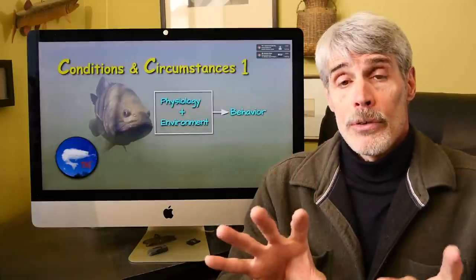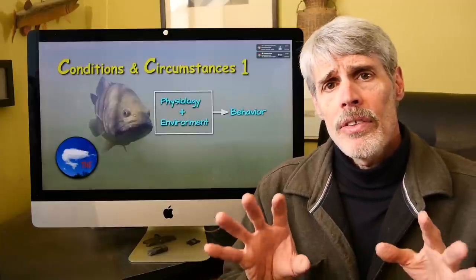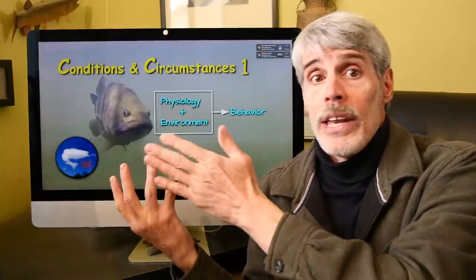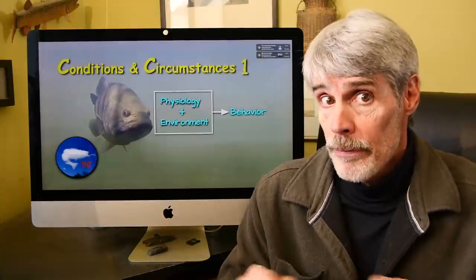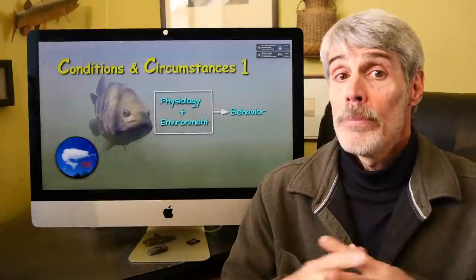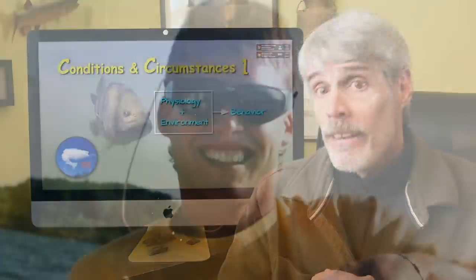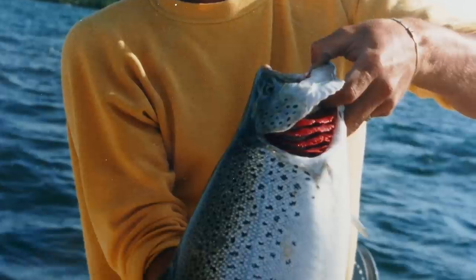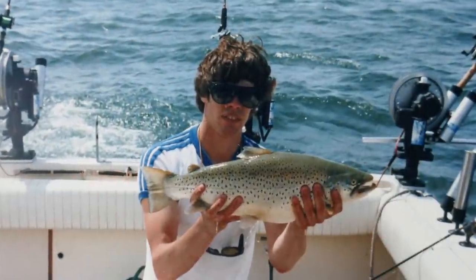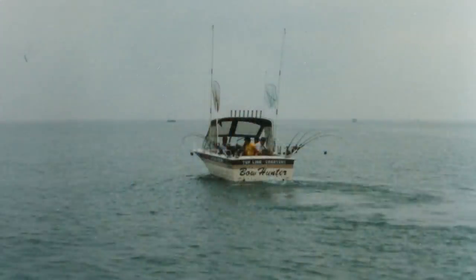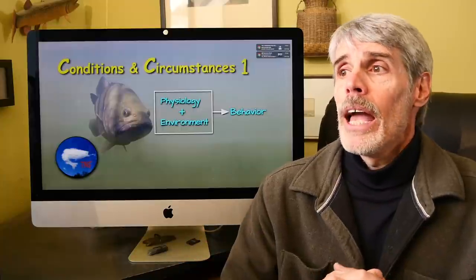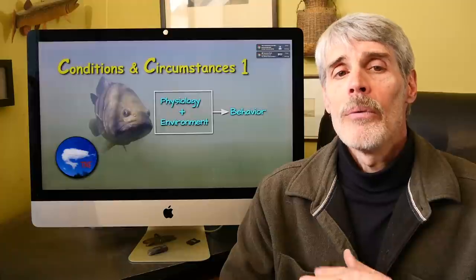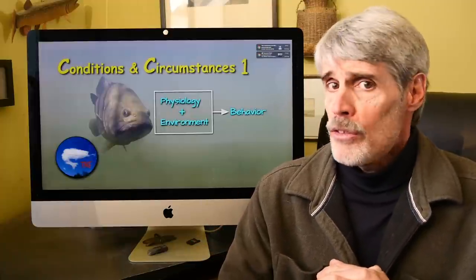Another time, a friend and I were trolling for Great Lakes trout, and every boat out there was having a tough time finding fish because of a strong south wind the previous day and night. My friend and I recognized the likelihood of a seiche, so we moved right in shallow, into what would normally be 70 degree Fahrenheit smallmouth water, and we began to mark fish over the shallow rock piles there, those smallmouth hotels. We commented that those should be smallies, but if they are, they're awfully big ones. And they turned out to be brown trout in 55 degree Fahrenheit water. We caught a bunch of big browns and then radioed a friend who was running a charter that day with a big skunk in the boat. No fish, no pay was how it worked. As we motored back toward the marina, we got a call from that charter: Thanks buddy, we owe you one.